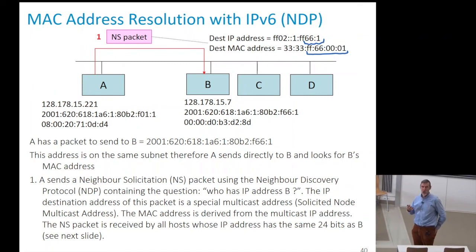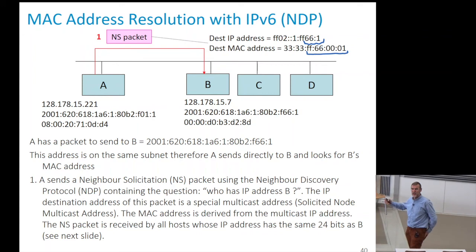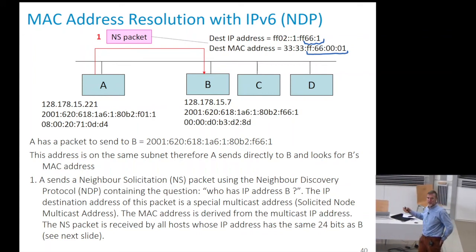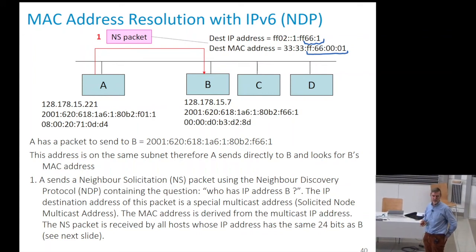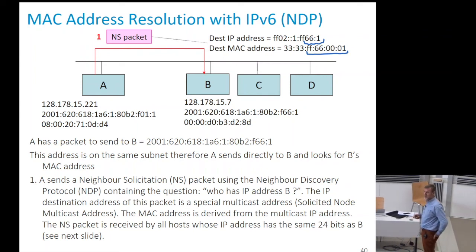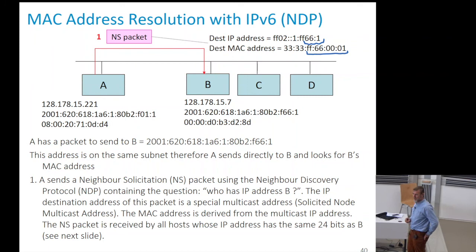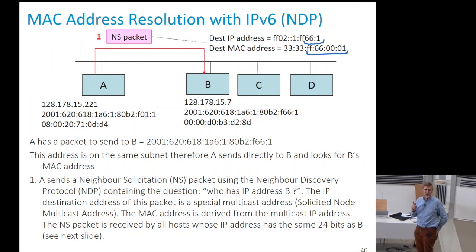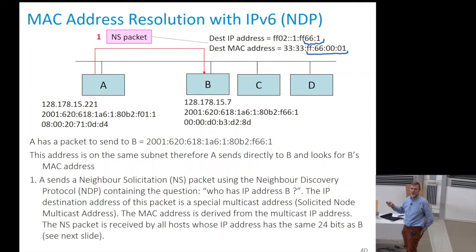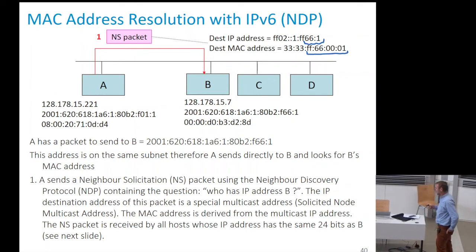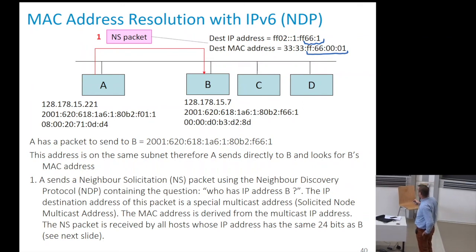That means all machines that have an IP address whose last 24 bits are exactly those ones. Right? This is the meaning of this group. And then I will send to this group. In practice, there's probably only one machine that has this address. There might be several machines, but it will not be a broadcast, so IPv6 is happy. We're not sending it to everyone, but only to the machines that have this address here.